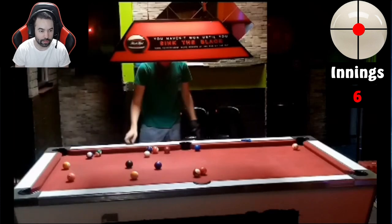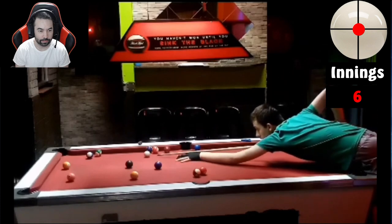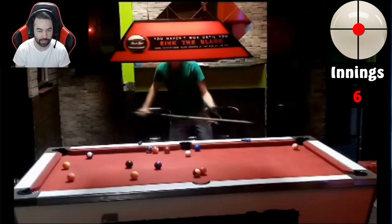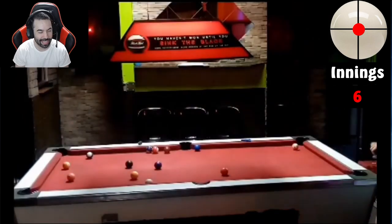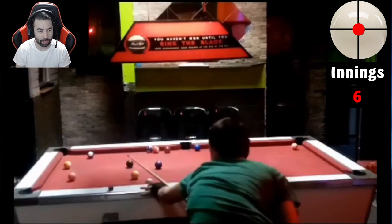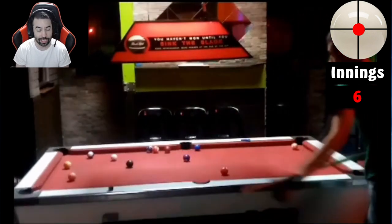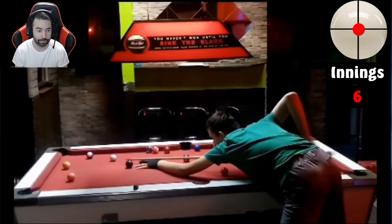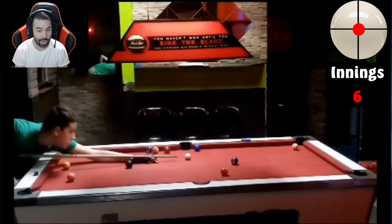So back over to stripes. A good shot there — looks like maybe you were trying to break up those two stripes on the side rail, so that was a good try. I think that was a foul — I think you hit the three ball first before you hit what appeared to be the 15 ball, but you're not taking ball in hand so I'm guessing to you it looked like a good shot. Nine ball into the top left — it looks like you were trying to break the stripes out again, so it's actually really good that you're trying to improve the position of the two stripes there, though you are running out of chances so I'm curious as to what you're going to do with them when you get to them. This little power draw shot to get position on this ball here — after you make this ball, what do you do now? Good shot.